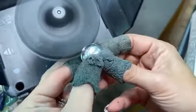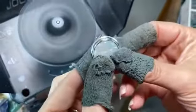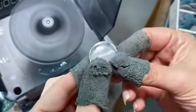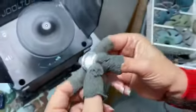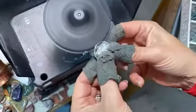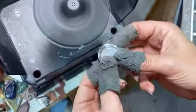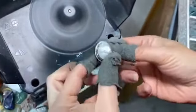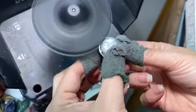So do you guys see I'm just riding that little edge? I want to zoom in and show you how I was able to ride that little edge and take those little teeth down. So that's the first thing I go to. And don't worry, it won't harm the stone. The felt wheel, if anything, will just polish the stone up even better. That's why I always say, save this step for the felt wheel.